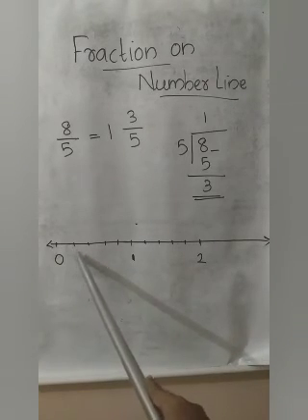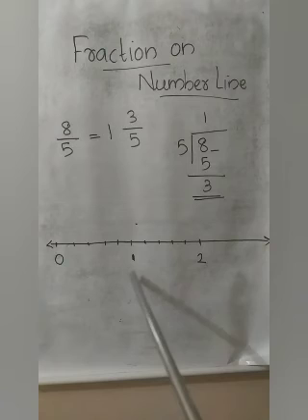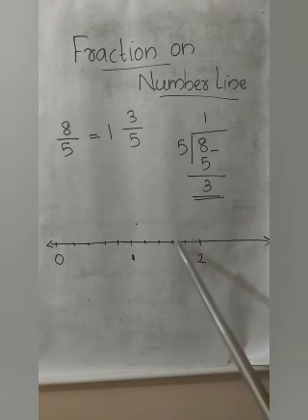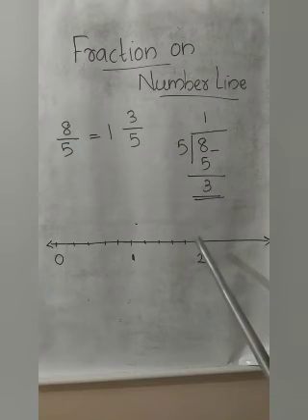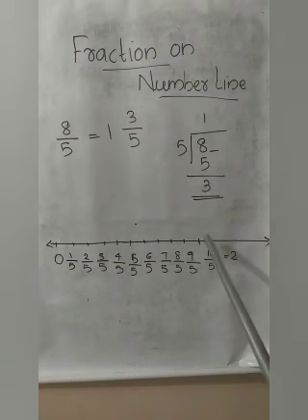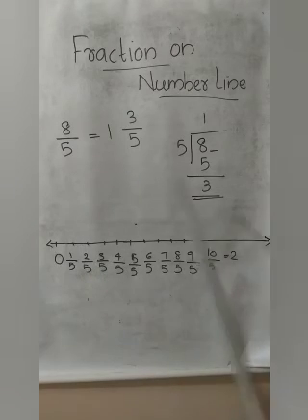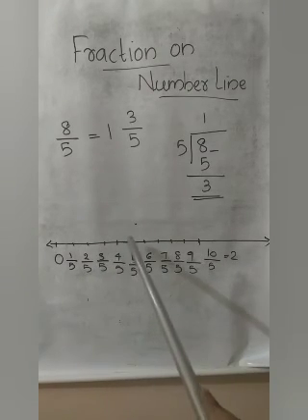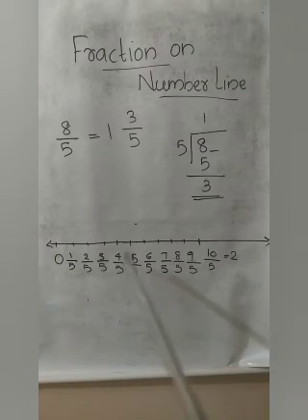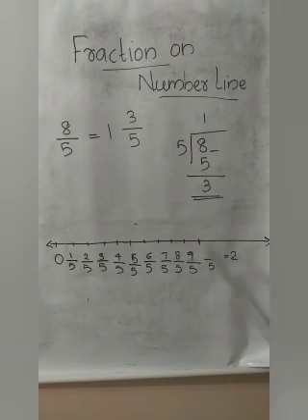So this comes 1 by 5, 2 by 5, 3 by 5, 4 by 5, 5 by 5. What is 5 by 5? This is 1 unit. Then comes 6 by 5, 7 by 5, 8 by 5, 9 by 5, 10 by 5. What does 10 by 5 mean? 2. So in marking, we consider the distance 0 to 1 and 1 to 2. That means a total distance of 0 to 2. 2 units we considered and we divided those 2 units into 10 equal parts. Why 10 equal parts? 2 times 5, isn't it? 0 to 1, a 5 part. Then 1 to 2, again a 5 part. So that we will get continuous parts. So 1, 2, 3, 4, 5, 6, 7, 8, 9 and 10 parts.